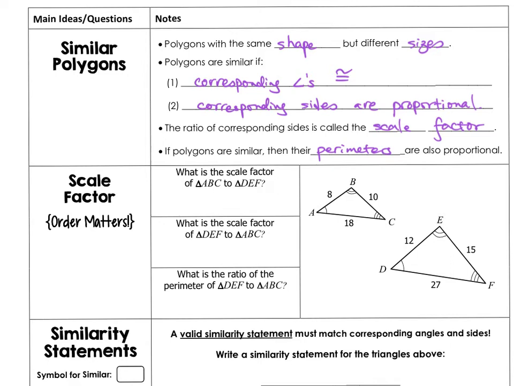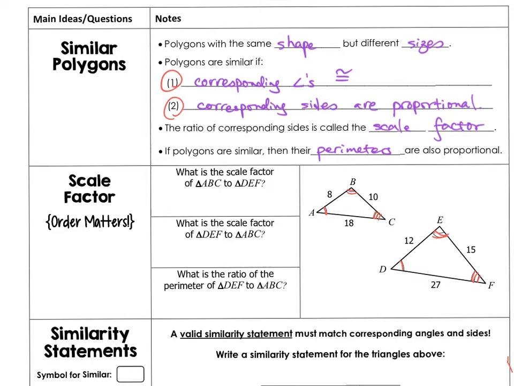Okay, let's dig in a little bit more on scale factor. I don't like how this part of the material is organized, but I'm going to use this example on the right with the two triangles, and let's discuss scale factors. First of all, let's look at the triangles. By definition, we say that polygons, like triangles, are similar if they meet the two criteria up here. If you look at the two diagrams, it demonstrates that all the angles are congruent, right? This is congruent to that. So all the angles are congruent to the corresponding angles in the second triangle.